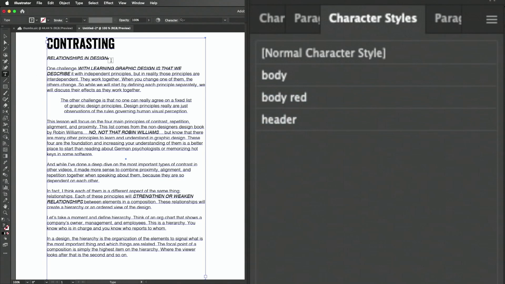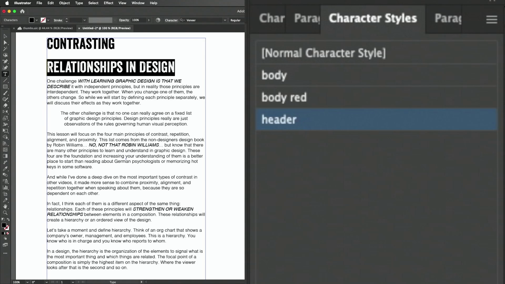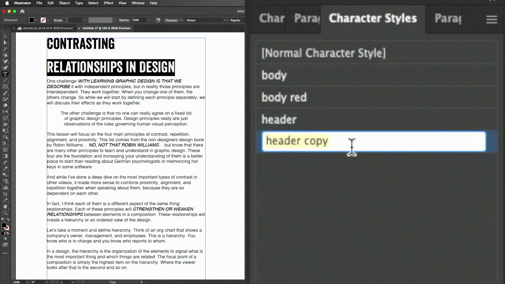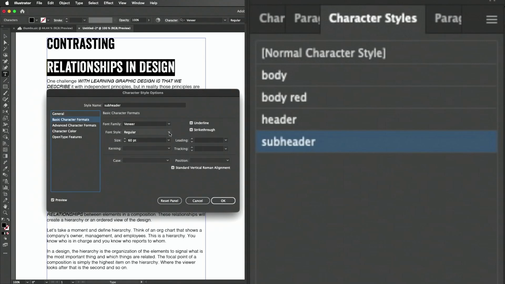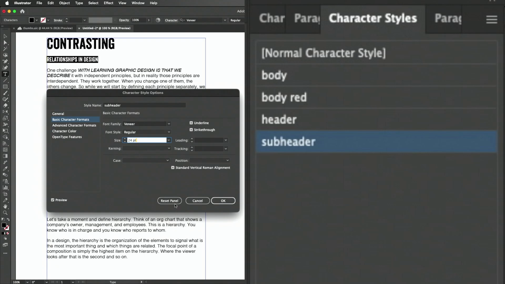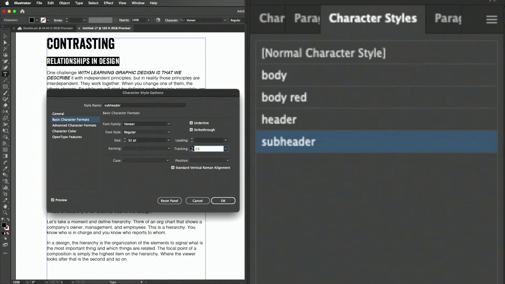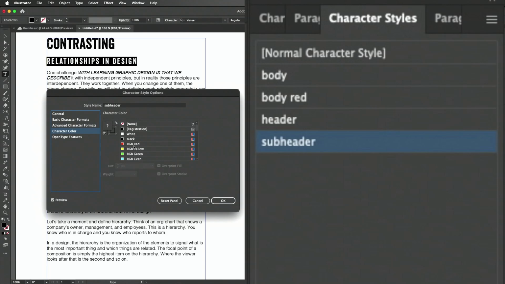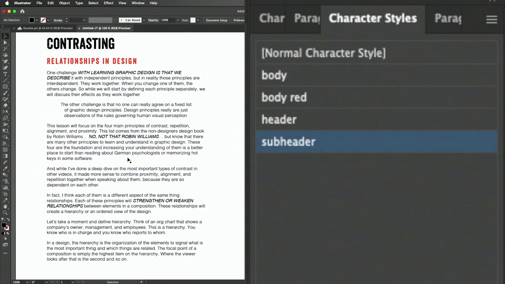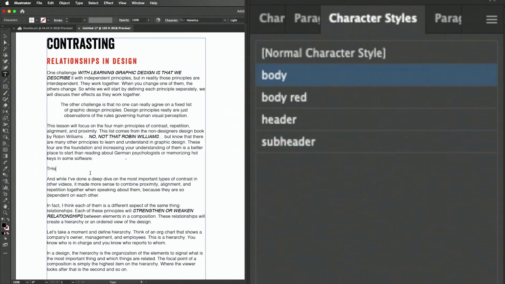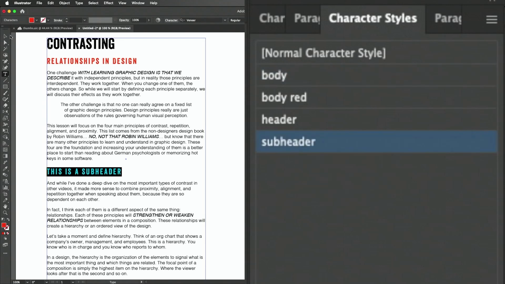Then I can come in and I can select this here, right? And I can choose header, but maybe I want to make a slightly different one, and we'll call that subheader, okay? And I'm going to double click, and I'm going to edit this over here, and so I'm going to go, you can be veneer, but I want you to be smaller, right? And I also want you to be more spread out, and then I want you to come in and let's change the color to red, okay? Now, then I can come in, right? And anywhere where I'm like, oh, I want to put a subheader here, right? I can come in and I can say, this is a subheader. Select it, highlight subheader, and it applies all those things.